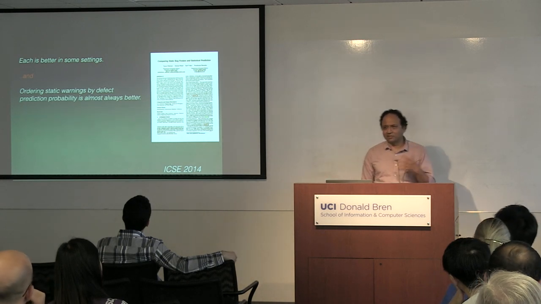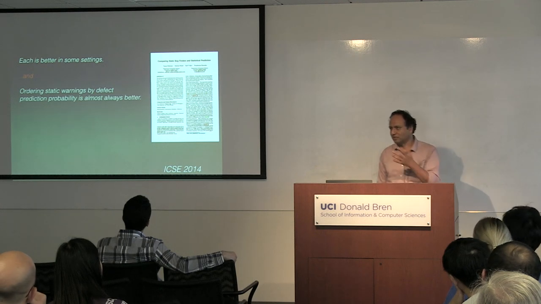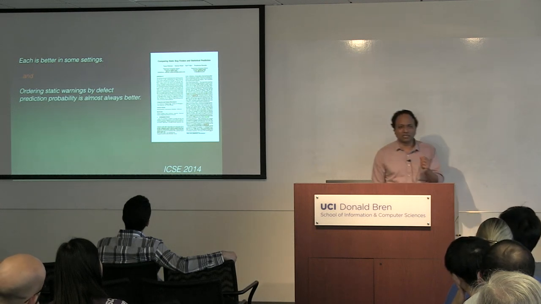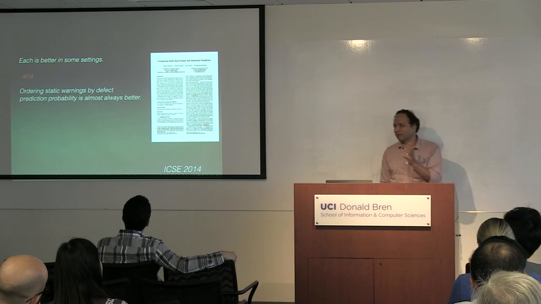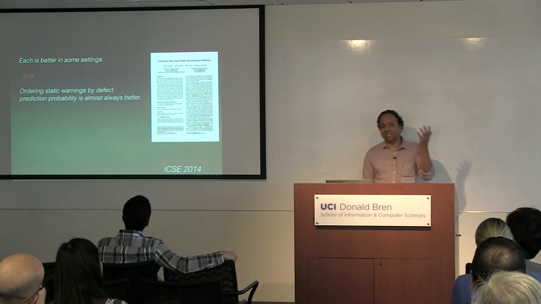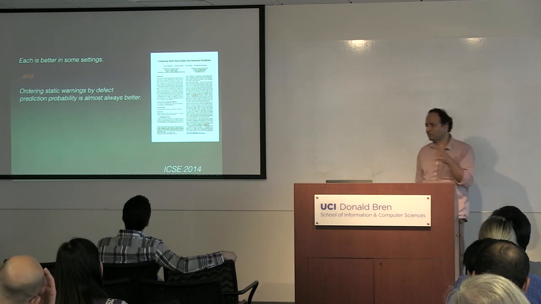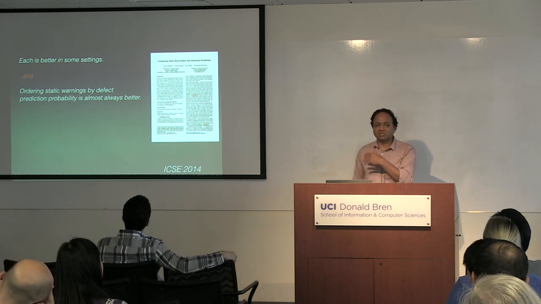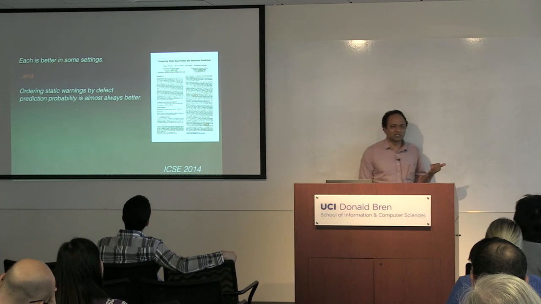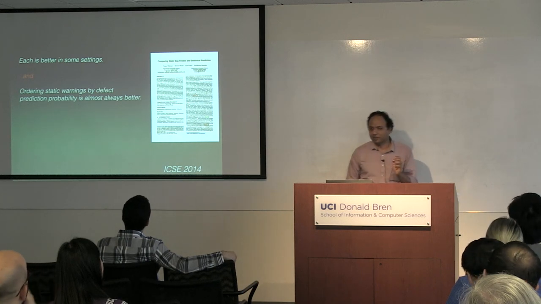And the benefits are in a sense the area under the curve benefit is about the same, but they're not both equally applicable in all settings, right? So you can take static bug finders and run it on a greenfield program, where you only have one release, you can still run it, right? Whereas most of these statistical defect predictions, you need some project history to make it work really well, right?